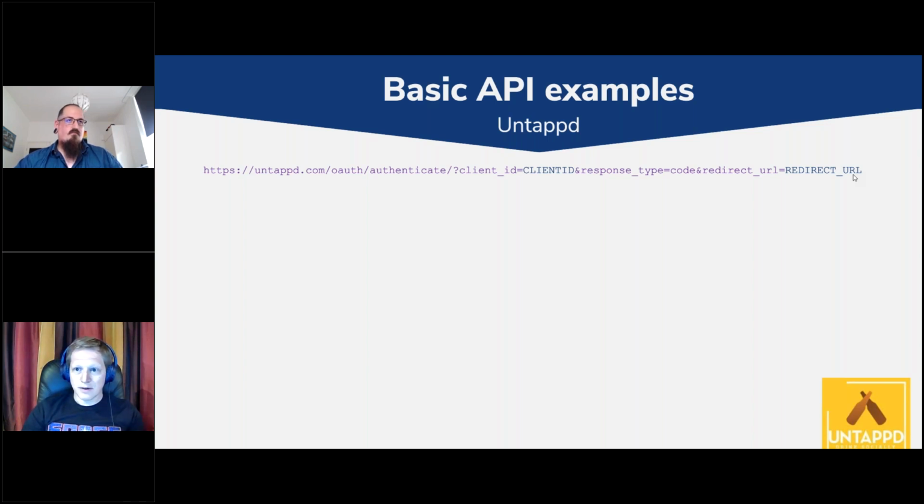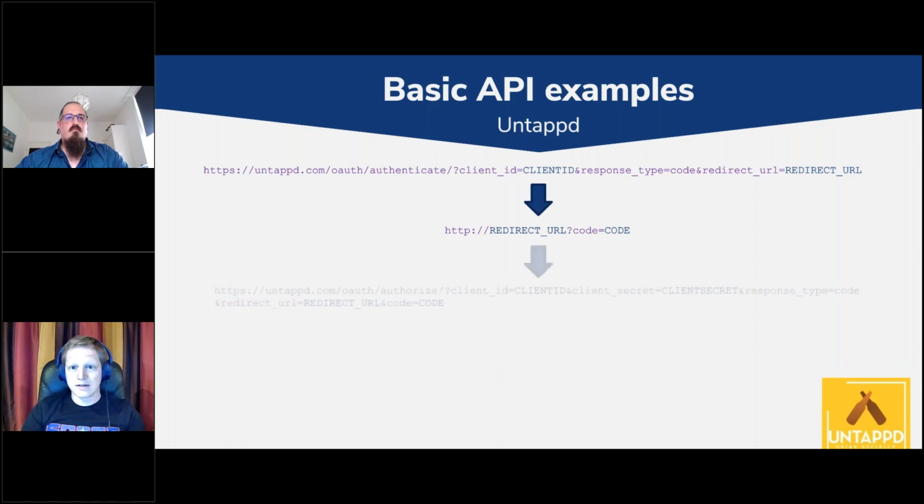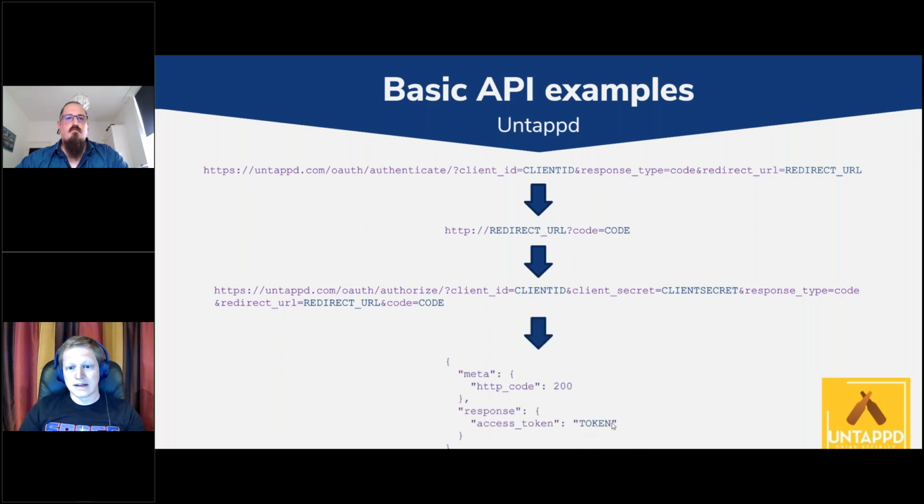So you need to specify a redirect URL when you request the API. And when you go to this URL, it will send you back to your website, including the proper code. So it will basically give you a redirect to that with the code added. And then you can use the code in this URL. You add your client ID, you can enter your client secret, your redirect URL, and the code you just received. And then you finally get a token. And a token is the most important thing, because with that, you can basically do the rest.